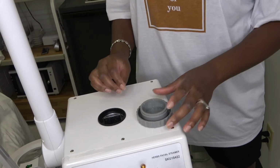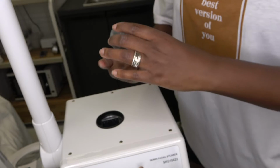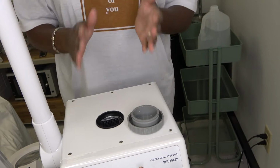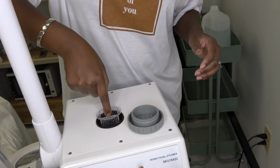This lid goes right here. It has little warning signs, so it actually gives you some instructions on how to use this. I make sure my hands are clean, which I'm about to go do right now because I've been touching everything. And then I just take my finger and lift the tray up.